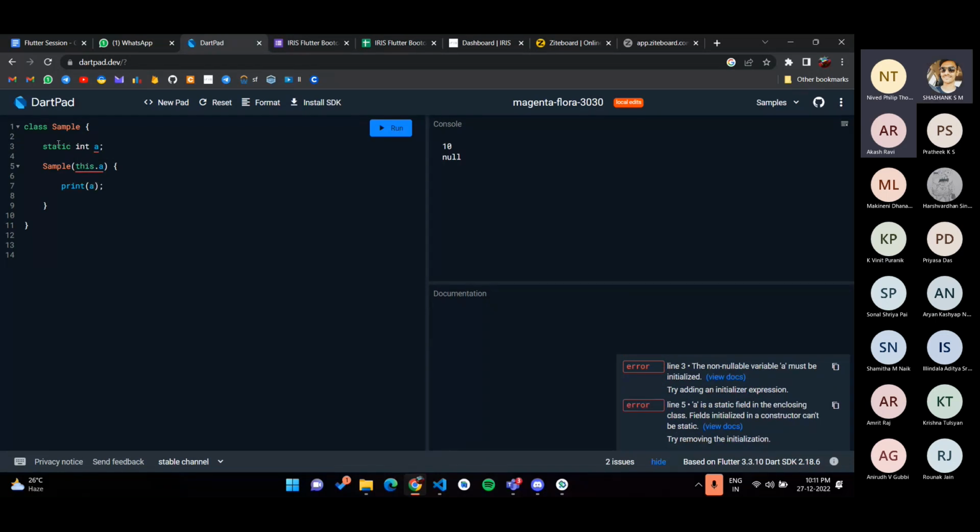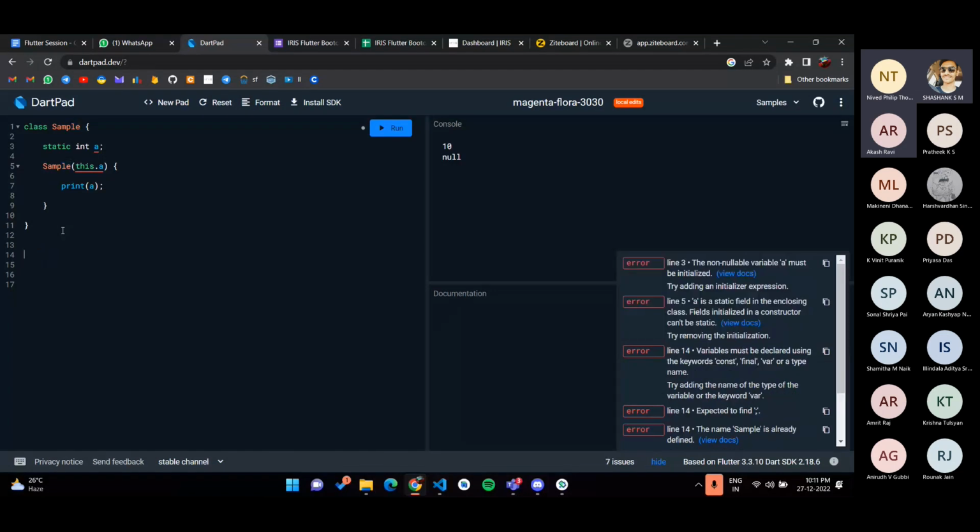Static variables, you use like, whenever I create an object of that class, I write Sample and then the variable name, just like I write int and then the variable name, and then I write a constructor.